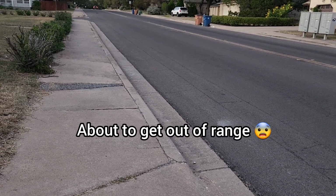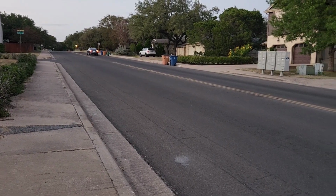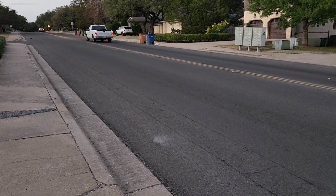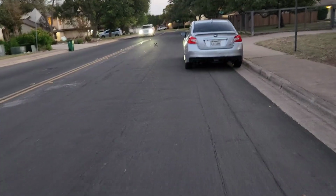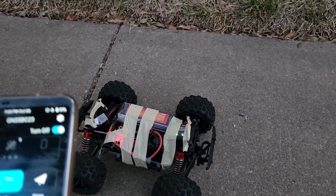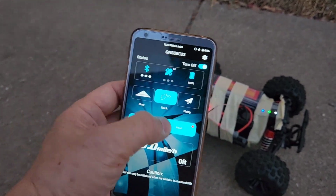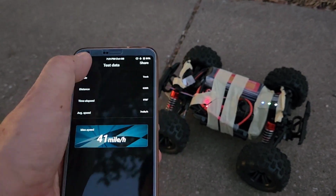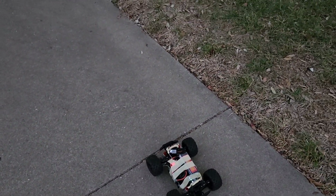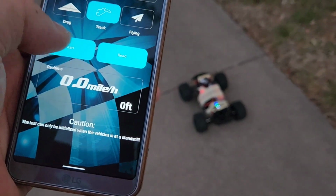Let's try that. Nope, there's a car coming. Why are there so many cars now? Oh, it slides backward. Okay, let's see what we got on this one. Just a quick disclaimer, this 3S battery will be slower than what I have right now here. It's too much traffic right now. Let me try some other area.